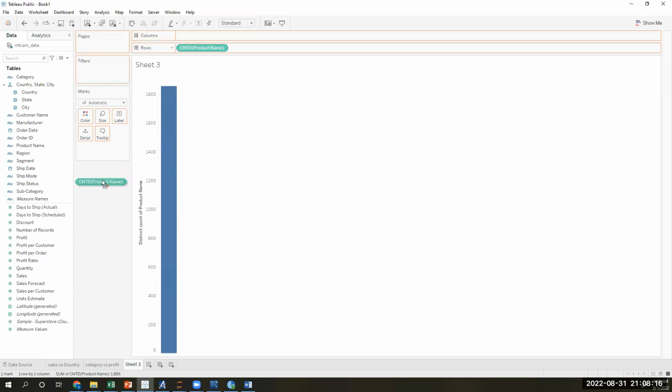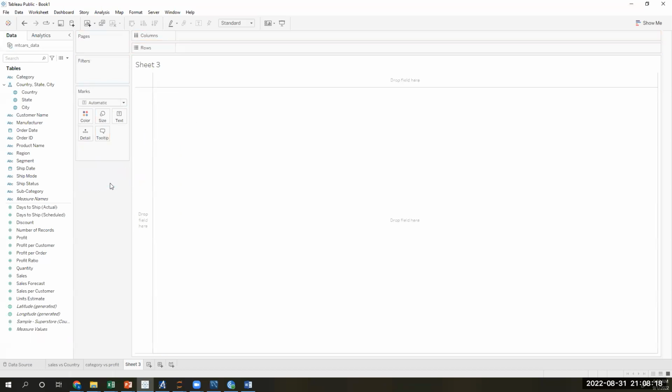Now, does anyone want to see any other information? To create a dashboard, we need at least four or five things, then it will look good. Region is there, segment is there, discount is there, number of records is there, sales information is there. Quantity.